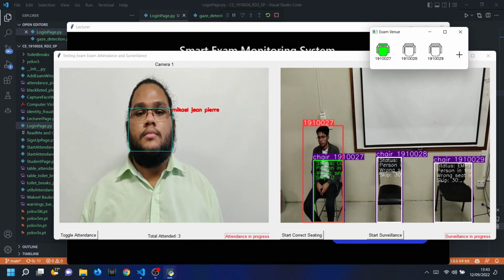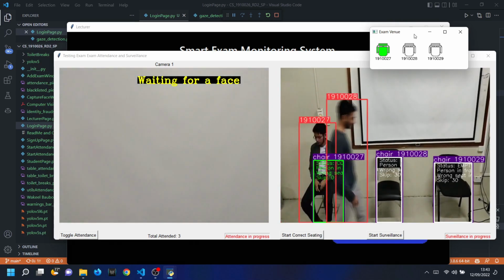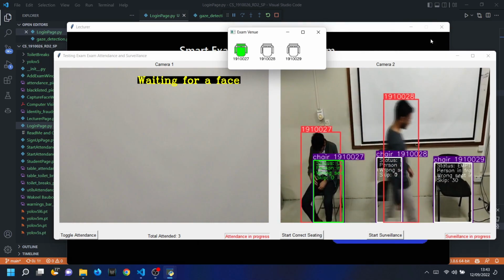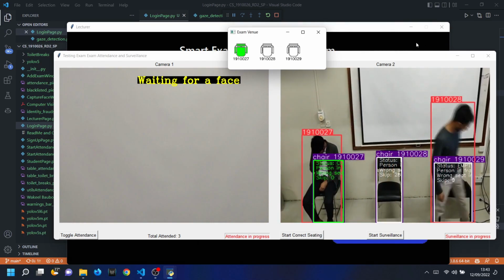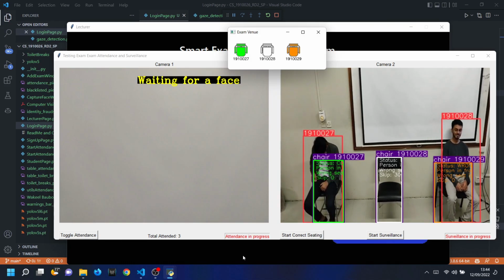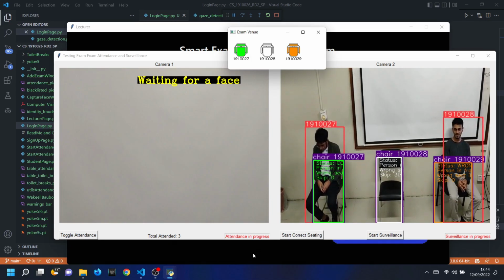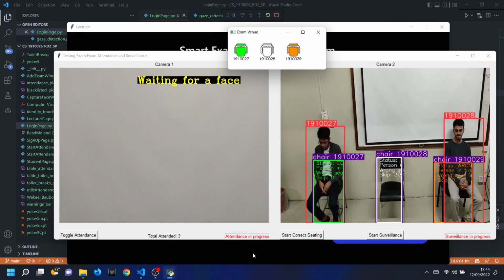The process is quite slow due to hardware limitations, as models that are very GPU and CPU intensive are being used. An orange seat indicates a wrong seat. It should be noted that after each attendance, the data is stored on the cloud database and the liveness process frames are also being stored on the disk. Since this process is slow, I'll skip to the important part.